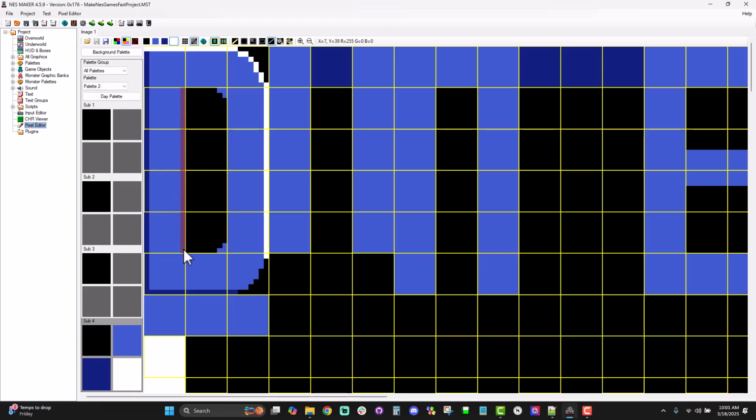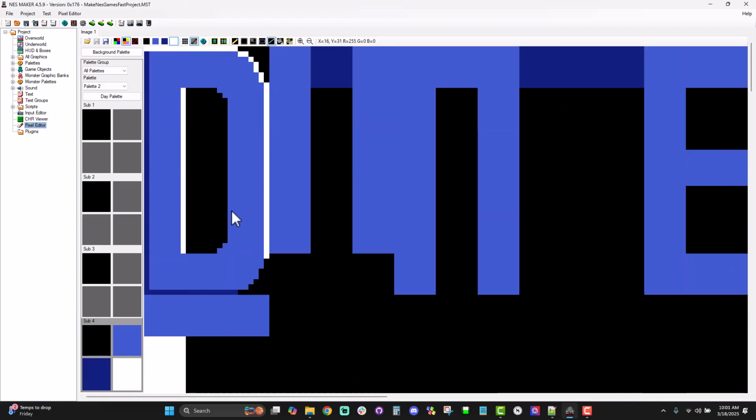So this would be white like that, and that would give us this sort of treatment. And maybe I would make this dark too. I don't think so. I think this would just be normal. But you can kind of see now I'm getting some dimensionality to that, and that gives me a stylized look for the graphic.